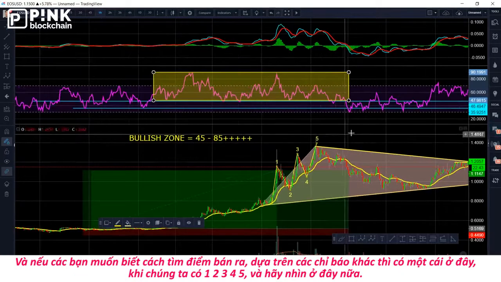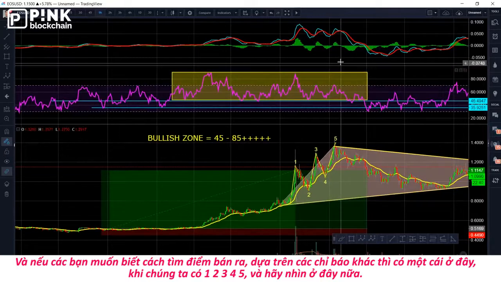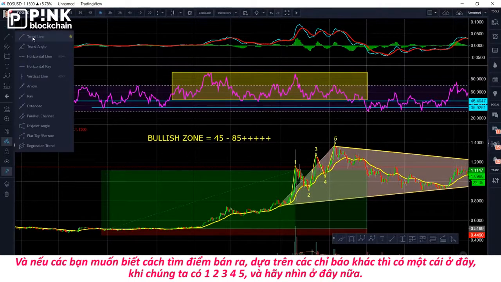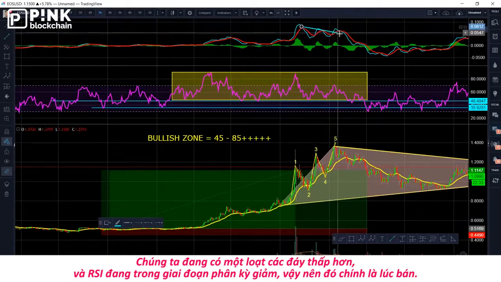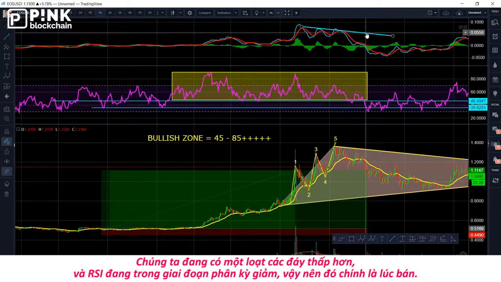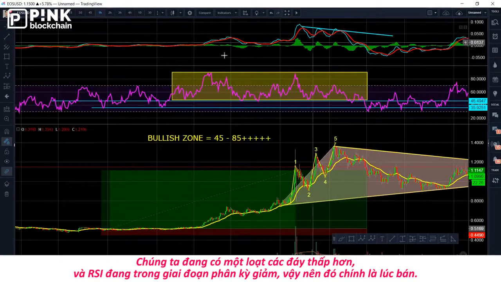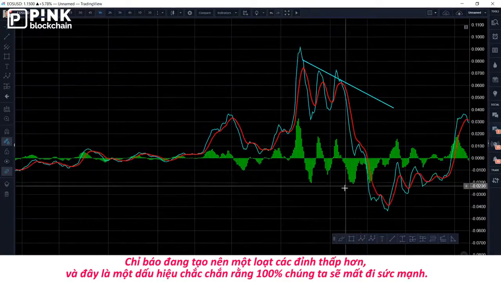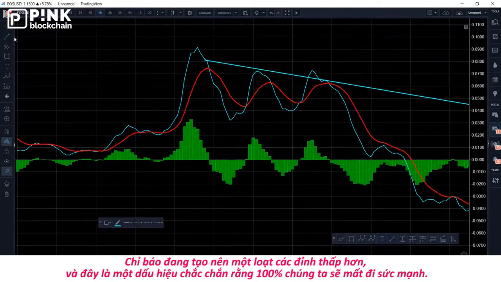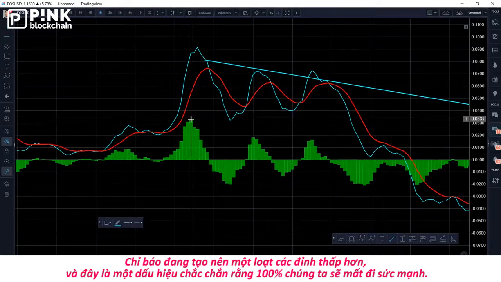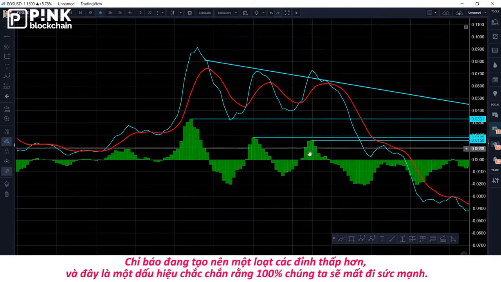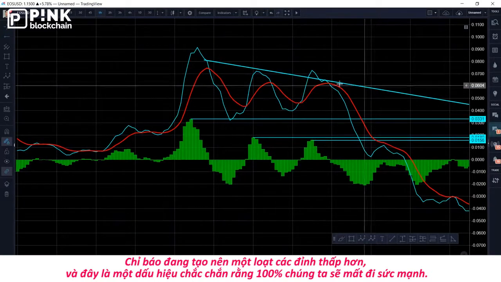And if you guys want to know how to sell it based on other indicators, guys, this is the one right here where we get a 1, 2, 3, 4, 5, okay? And watch this right here, okay? We're basically getting a series of lower lows on every single one like that. And because we're getting bearish divergence on there, it's time to sell. And if you guys look on the histogram very closely, you can also see it, right? You're getting a series of lower highs every single time, right? And these are clear signs to me that we are losing 100% strength.